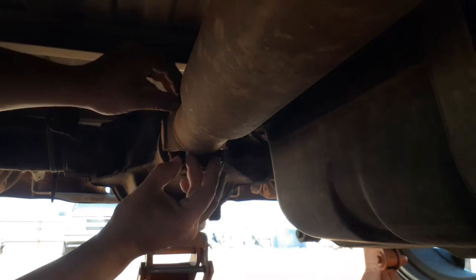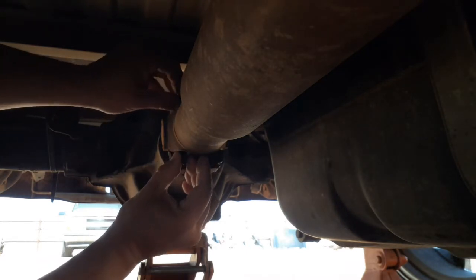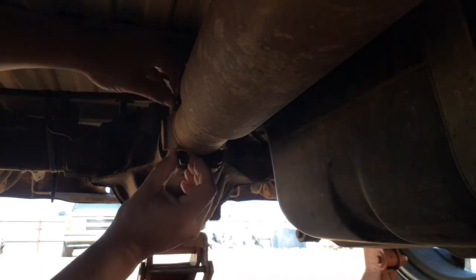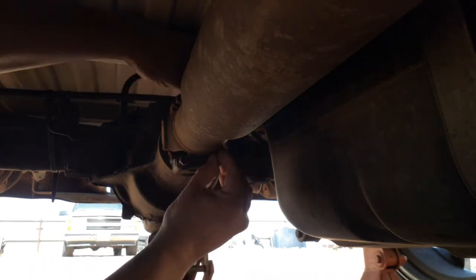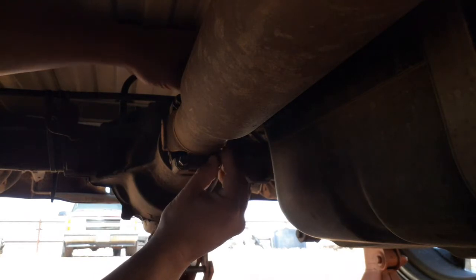Now y'all are probably wondering why these were so easy to take off. It's because when I did the flip kit on the back, I had already taken the drive shaft off and my plans were to replace the U-joints. But I had a little trouble taking them out, so I just decided to wait.